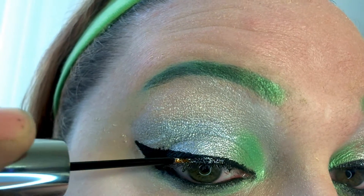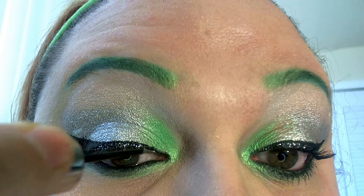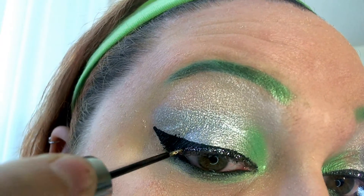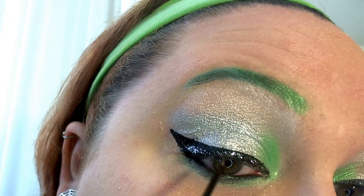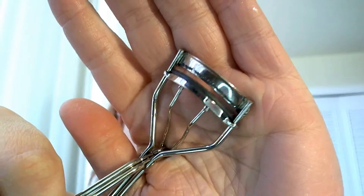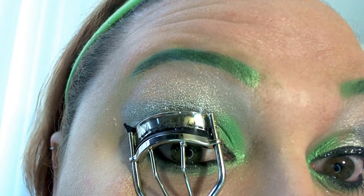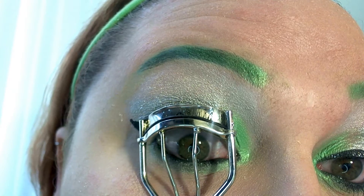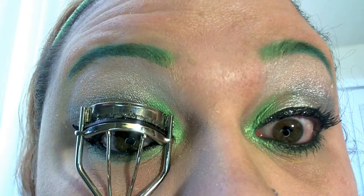Going in with this Heavy Metal Glitter Liner by Urban Decay, I'm going to do a thin line right at my eyelashes — it will look as if the glitter is in the mascara itself and this will really pop when you add a little miniature cat eye. Using the same glitter for my eyelashes, I'm going to use an eyelash curler: I do it on one half, squeeze it a couple of times really tight, then go on the inner half and squeeze it really tight as well.